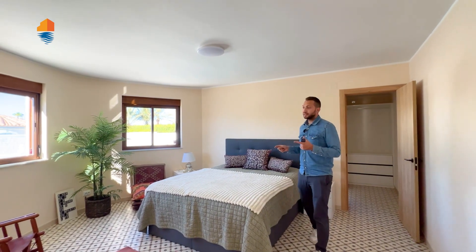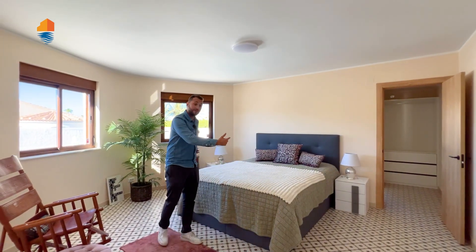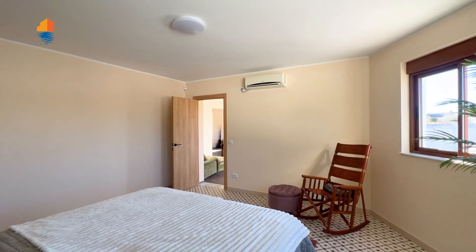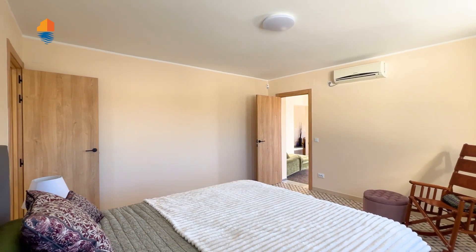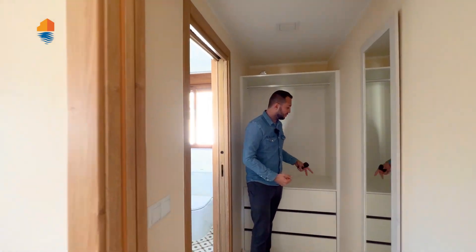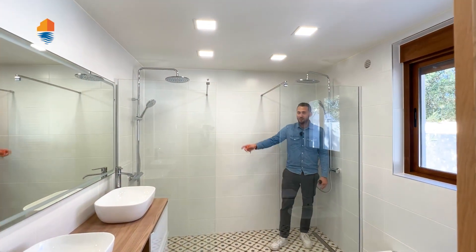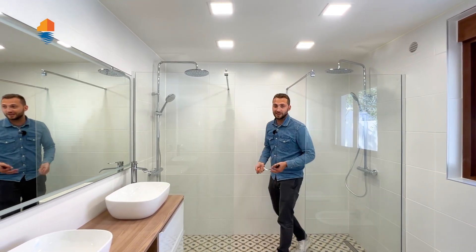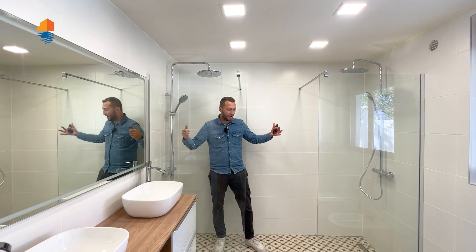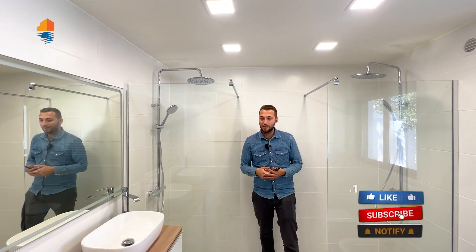Here we have a big spacious master bedroom — I've never seen a bedroom like this, because even in new builds the main bedroom is never that big. It's usually half or three-quarters of this size but never this big. We have air conditioning, two windows, very spacious, and we can see the pool directly from the bedroom. There's a walk-in wardrobe. And you won't believe it — we have two showers here! You can take a shower here and your wife or your partner can take the other shower on the right side. I like it because it's so big and it's unexpected to have two showers.